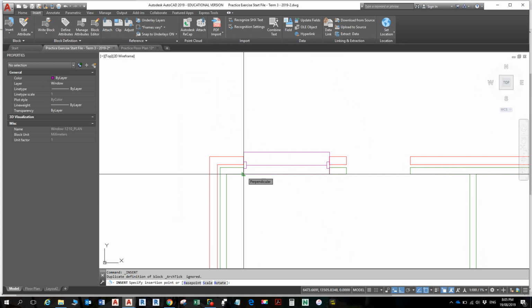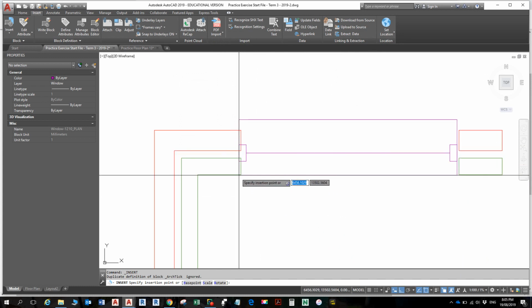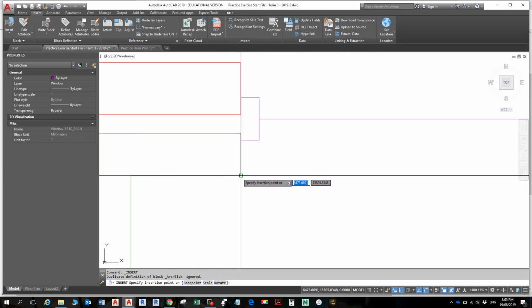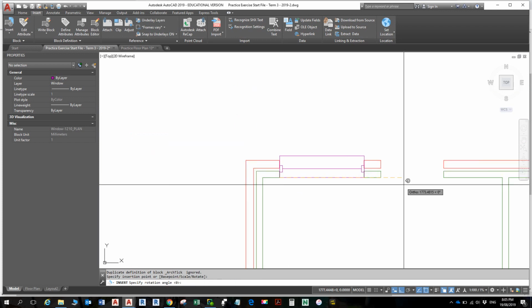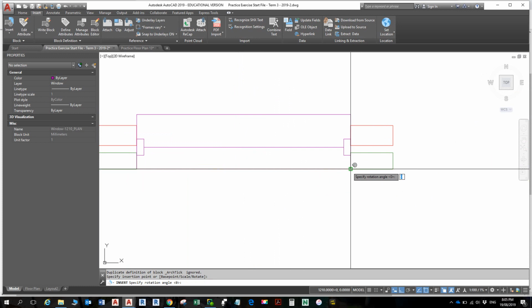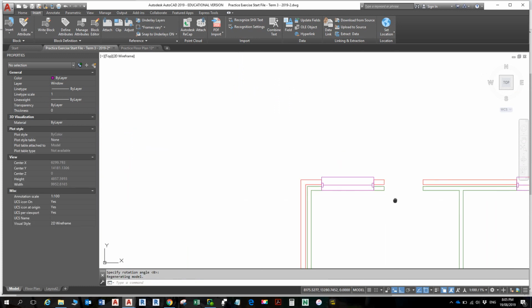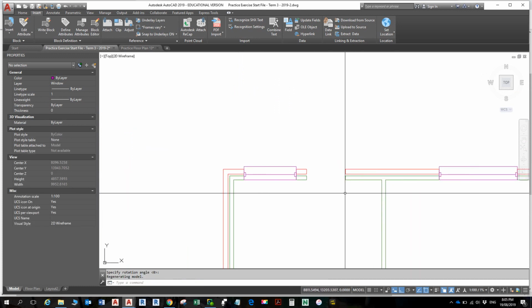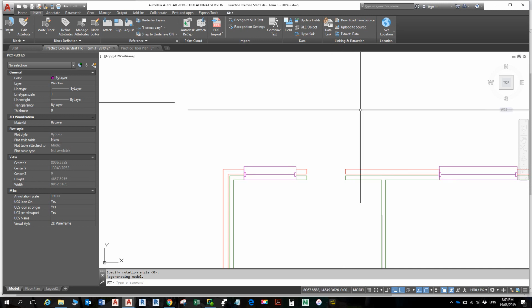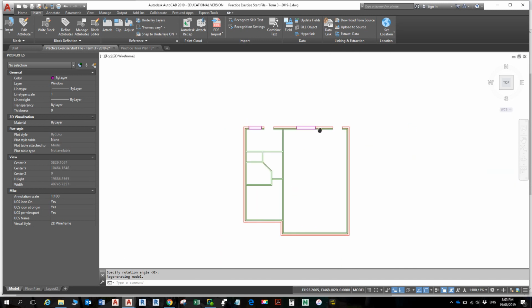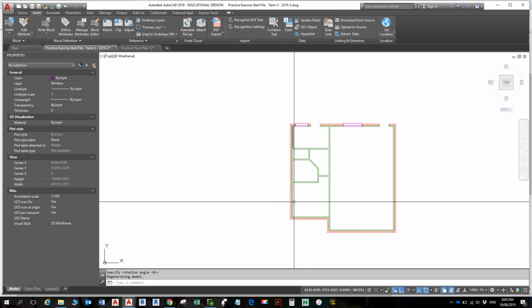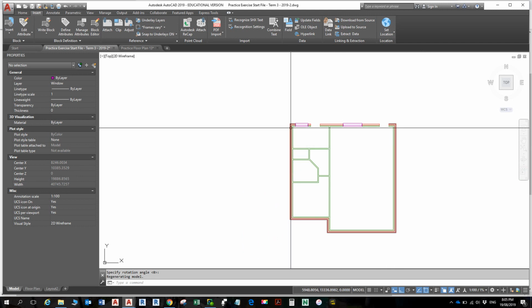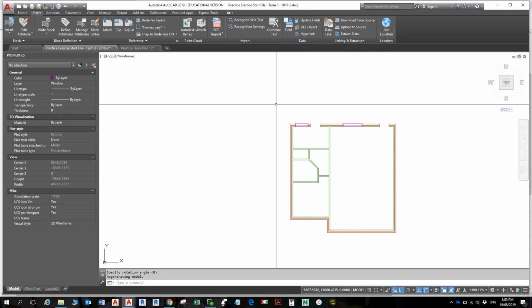Now the other one is a door. So it comes up with the perpendicular. So if you zoom in a bit, you can sometimes get the endpoint. If you don't, just go tab, tab, tab until you have an endpoint. And then you can just click over here to place it. Done. And the other one is a door. We won't create another door. We can just bring the door in, but we've got a couple of doors, so we might as well do them now. And then we can put some more stuff down here, more openings, and then bring some more windows.